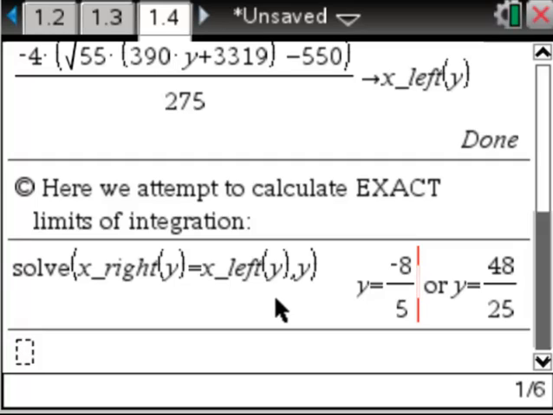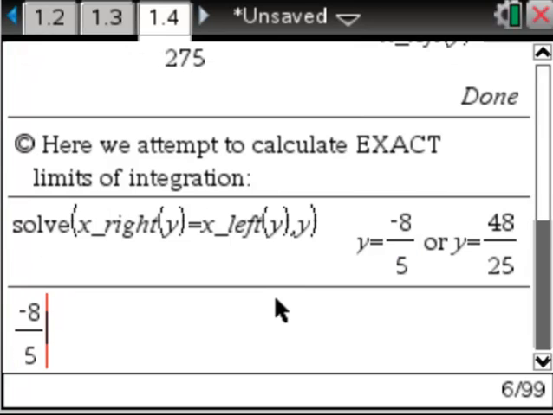Okay, now let's grab these and store them. Now these are reported, of course, in ascending order. So here's our lower limit of integration here, exact. So shift, arrow, and enter to paste it here. And now we want to store this into C1, not C1A, which was an approximation. C1, as this is an exact lower limit of integration.